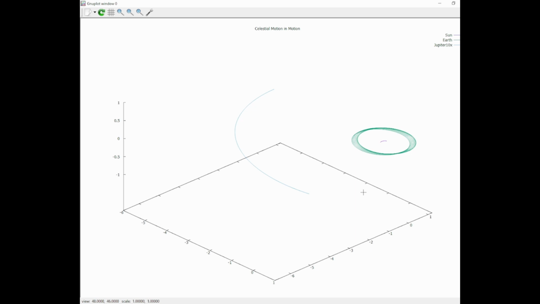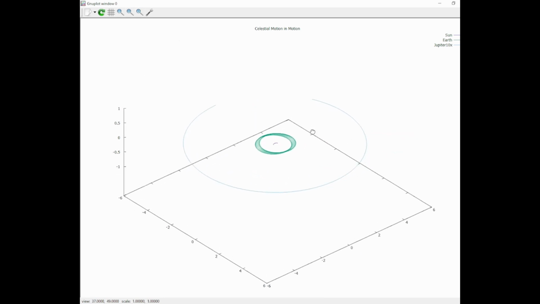As we can see in the 10x, it curves a good amount, just a little bit. Oh, I scaled out the Jupiter. It's a lot further than that.